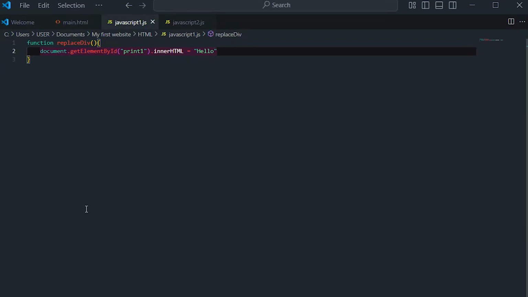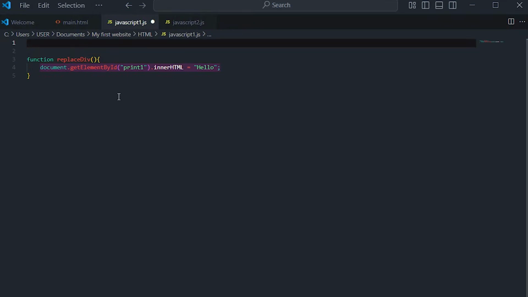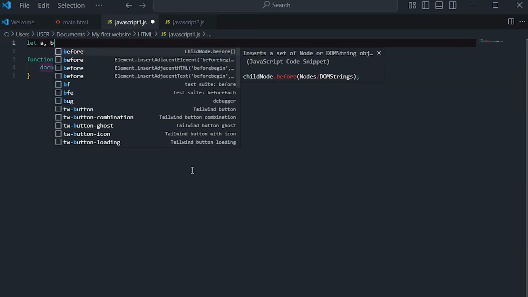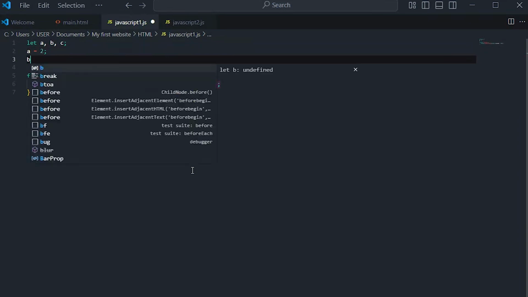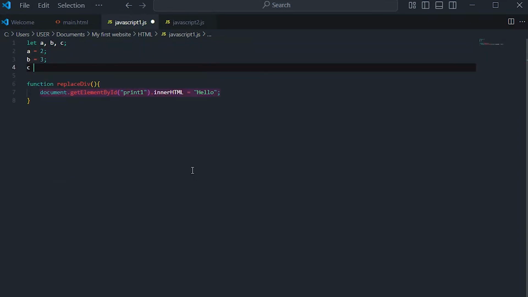The focus of this lesson is a bunch of variables, and we're going to be creating them, declaring them, assigning values, and we will try printing them as well as performing some arithmetic calculation on them. So now I'm going to escape out of the function and let a, b, and c. a equals, let's say, 2, b equals 3, and c equals 4.